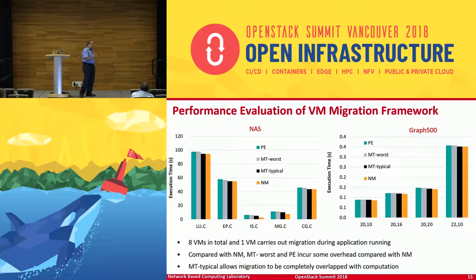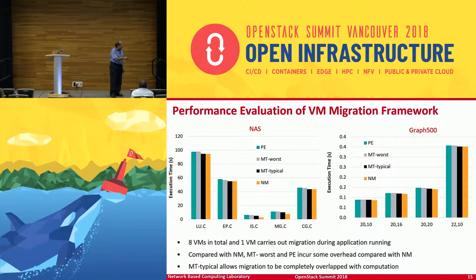So then the question is, let's say you are running an application and you are trying to do the migration, how much overhead does it add to your environment? Here NM is no migration. That means the system is running and everything is fine, so that is the best performance you can achieve. Then these are the other solutions we have proposed, progress engine based and migration thread based, and overall you will see there is not much overhead. In a real system you should be able to migrate and you will not see any real impact.